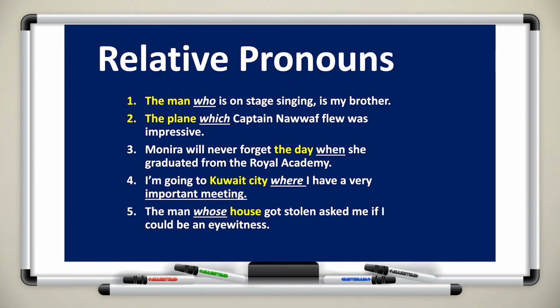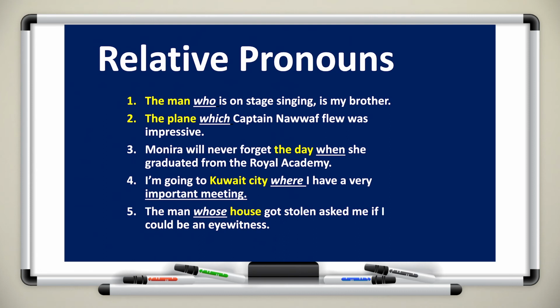Let's try to look at these sentences and analyze how we use relative pronouns to connect sentences. The man who is on stage singing is my brother. The plane which Captain Nawaf flew is impressive. Munira will never forget the day when she graduated from the Royal Academy. I'm going to Kuwait City where I have very important meetings. The man whose house got stolen asked me if I could be an eyewitness. And as you can notice with all of these sentences, the relative pronouns are connecting them to add extra information.